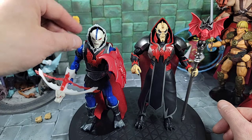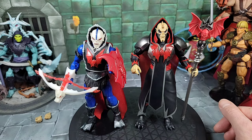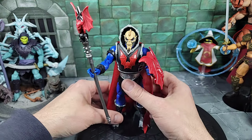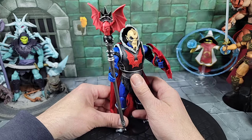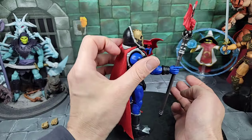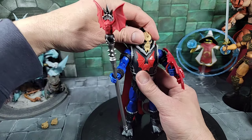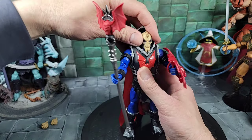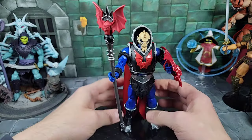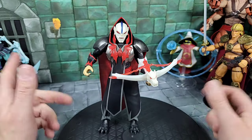I'm also wondering about switching heads between the two Hordak figures. The Filmation Hordak's skull is even more narrow, and the collar piece is an issue, not to mention the hood. Let me try it — the Revolution Hordak head on the Princess of Power Filmation Masterverse body. With this hood piece removed, there are pegs in the back for the cape, which I remember from reviewing this a while ago. It works well enough — you can pop the Revolution head on with the hood and it does articulate, though it can only go down about that far and not much further.